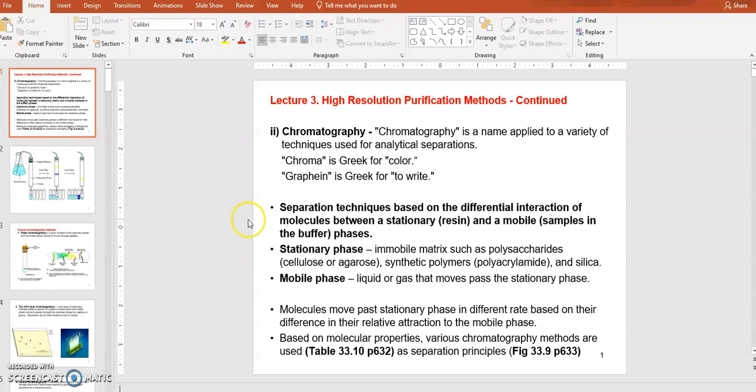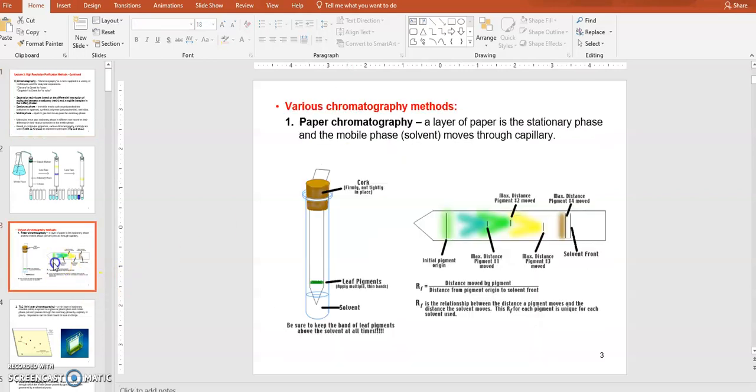Okay, so the word chromatography means something like color writing. That's what it means, because chroma means color in Greek, and graphein is writing in Greek as well. So color writing, basically what it is. So how come it's a color writing? If you think about paper chromatography, if you separate out different color pigments from a plant extract, like a plant leaf extract, you will see different colored pigment separation on a piece of paper. So it's a color writing. So that's the origin of the word.